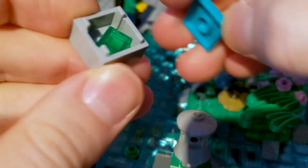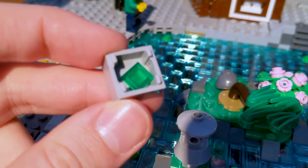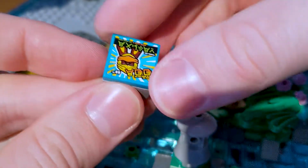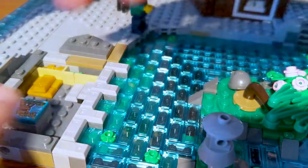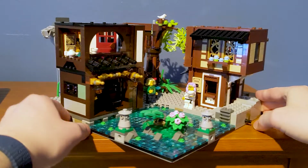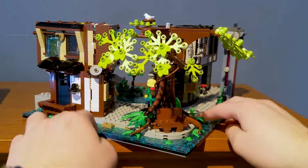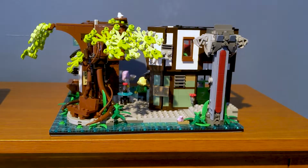Inside of this little box, there's just a trans green 1x1 tile. Not super sure what that is supposed to be. Maybe a tracker of some sort. I'm not sure if that's trying to reference something very specific from the show, but there you go. There's your Easter egg, the one and only. And connecting Ronan's shop on there, you can see, if I flip that up, how those stairs would work. Putting the tea shop back on, that will do it for the old world, or the lowest level of this set. And yeah, there's a lot of great detail, but we can only go up from here.